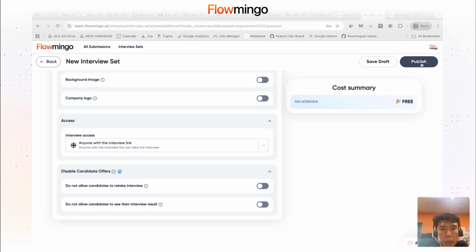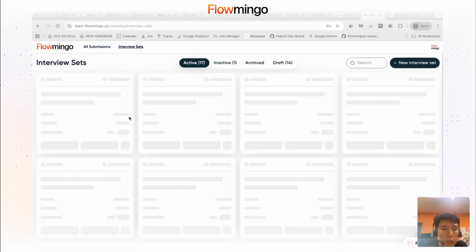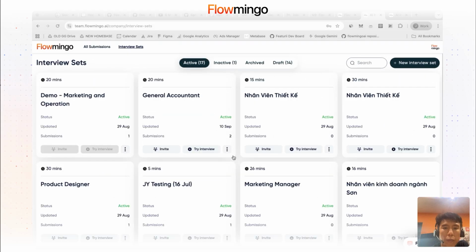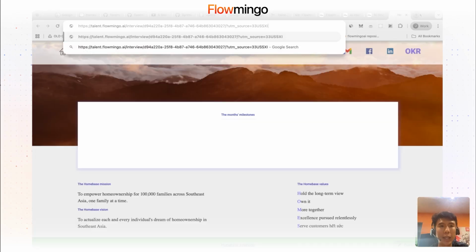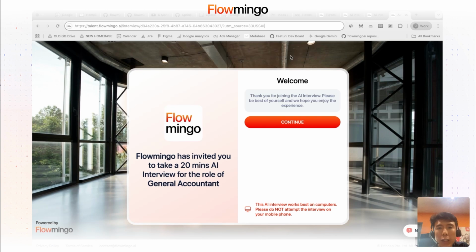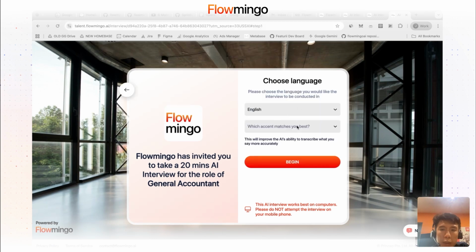After you click publish, you are done, right? If you click publish, everything's more or less done. Once you publish, the interview set will appear here. One second, let it load. And all you need to do is copy the link and start pasting the link to invite the candidate to take the interview. You'll provide them a link. They click on it, they can continue. Then they start the whole interview process from their end. So this is basically how the entire experience is. Yep, super simple for a company to get started.